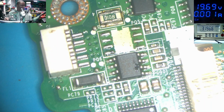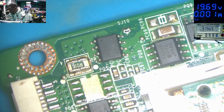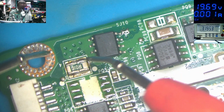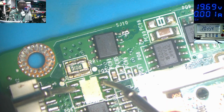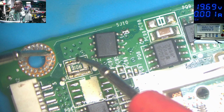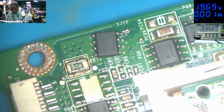Our MOSFET is out. Checking the MOSFET again. Yeah, the MOSFET is gone. And the main 19 volts power line: this MOSFET is shorted, and we still have a shorted main 19 volts power line. So we have two faults here. We have two faults.